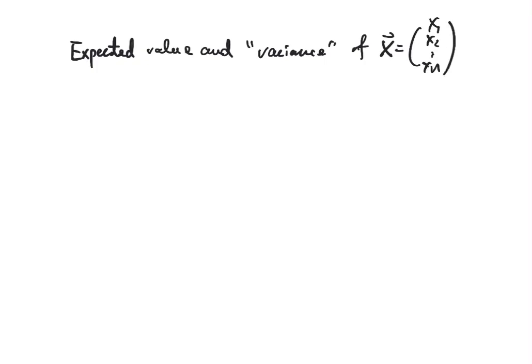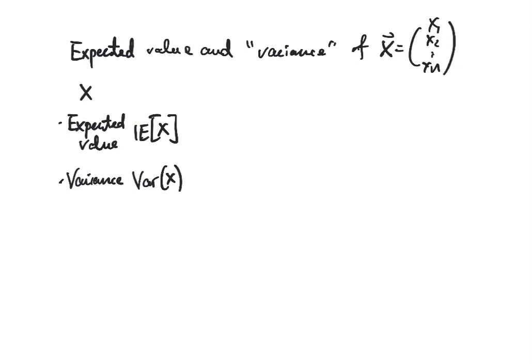Now remember, given a single random variable S, besides the probability distribution, of course you can talk about the expected value, which tells you the average value of S. And another one will be the variance, right? Given a vector random variable, you can try to define these two concepts in a similar way.